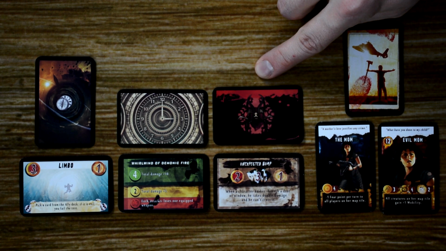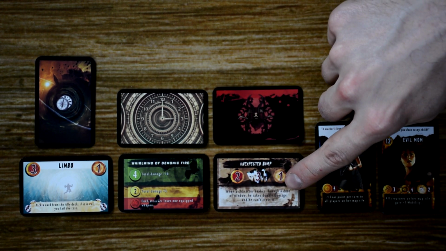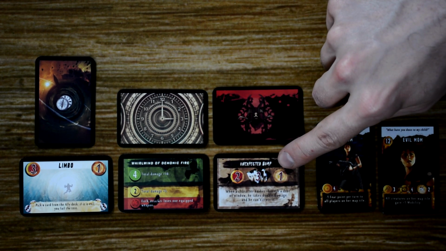Then we have pact cards, which when a player dies, they must draw one of these cards and keep it secret from all their players. At some point during the game, they will resolve the effects of the card, if they're able to, and they will receive the rewards listed on the card when that happens.